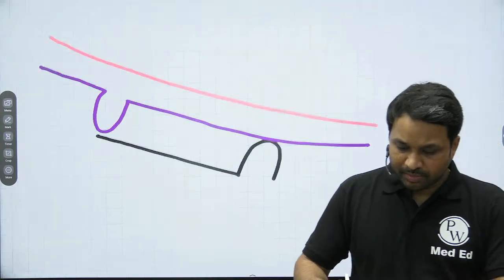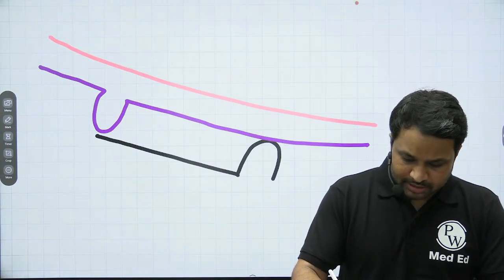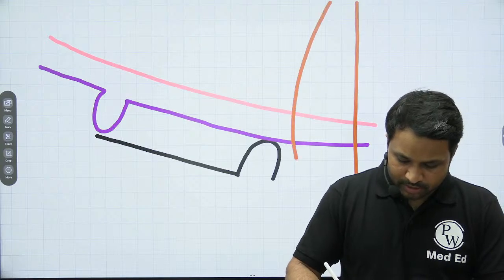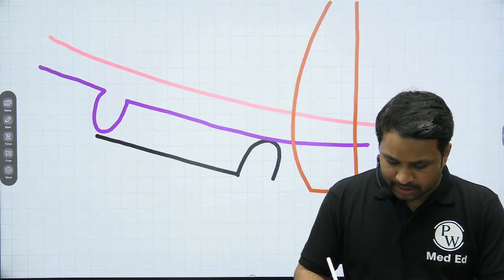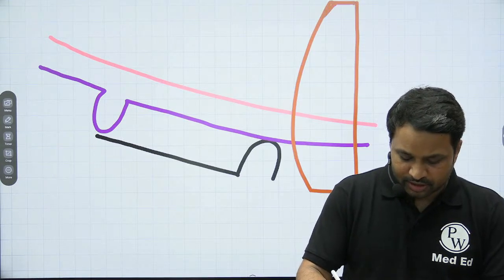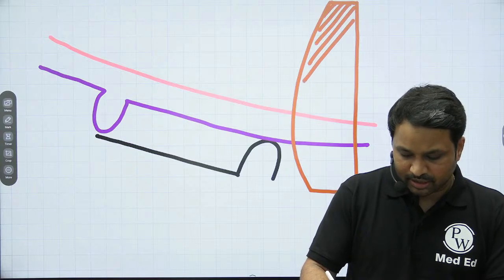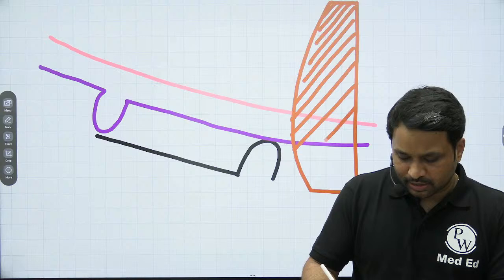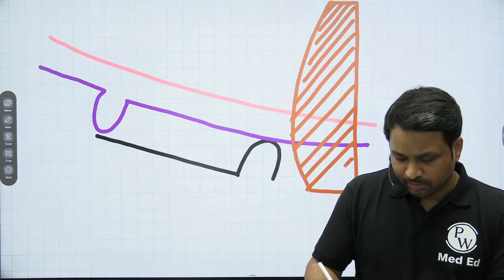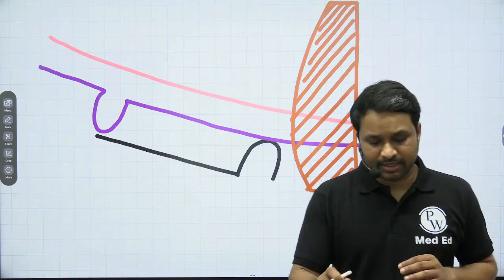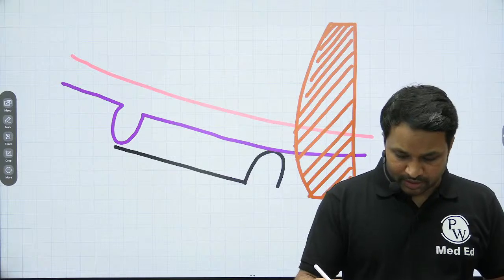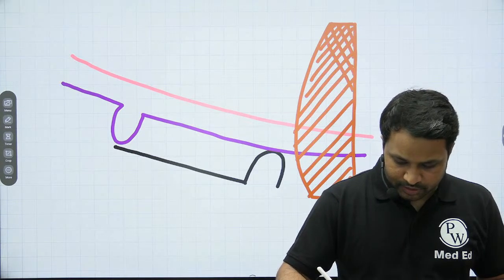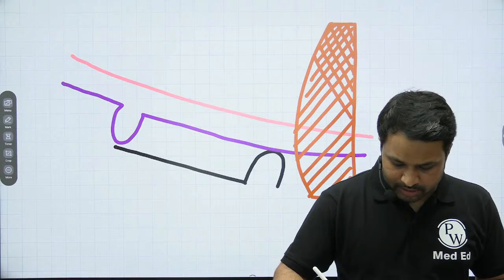Medially, on the medial side you have the rectus abdominis muscle. Behind the rectus abdominis muscle, you will find the fascia transversalis continuously, as well as the peritoneum present. As simple as that. Now, just for the sake of understanding, if I have to make it more extensive, this is your rectus abdominis muscle.